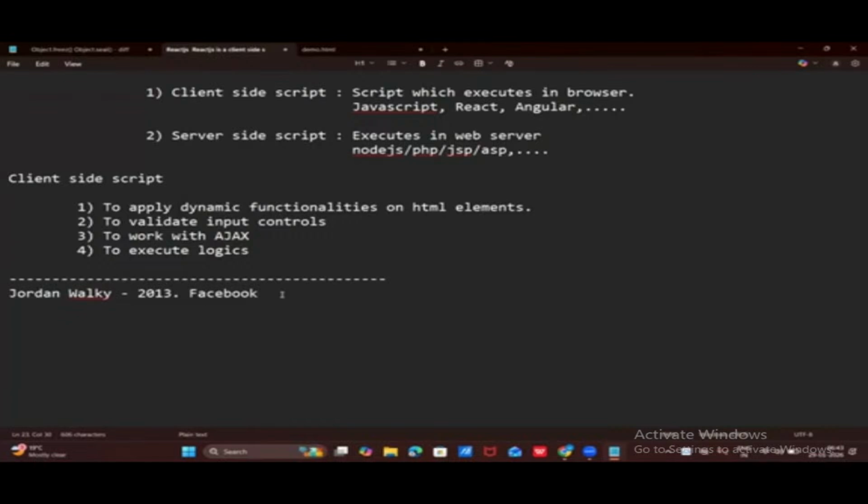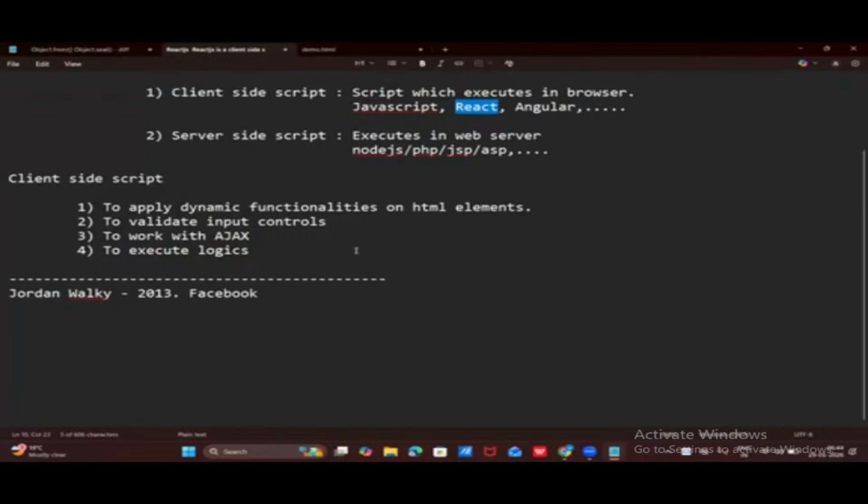So from the UI development point of view, there are two technologies playing a very important role in this software industry. One is React, another one is Angular. If you compare these two technologies, we have more openings with React than Angular. Why we have more openings and what the differences are, we'll discuss later.